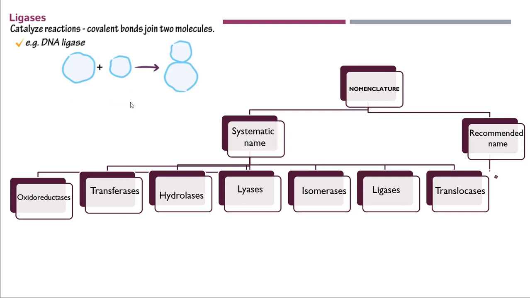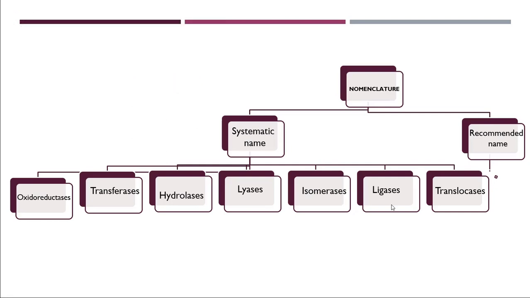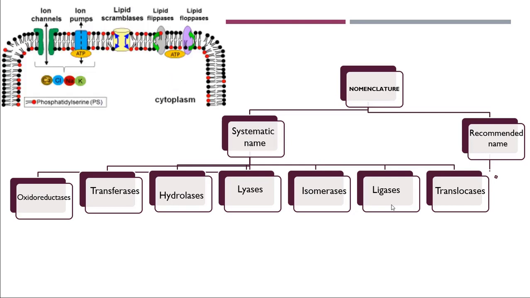Now the word ligases is telling you that G stands for glue as well. So I'm gluing something here. Two molecules can combine with each other. This ligase is very similar to lyases, so the difference between the two is G. If you are sounding G there, like ligases, you're gluing it. If it doesn't sound G, it's lyases, which means you're cutting it. Fine. The last category we have here is called translocases. It means that if you're transferring something through a membrane, then it falls in the category of translocases. Fine? Okay.